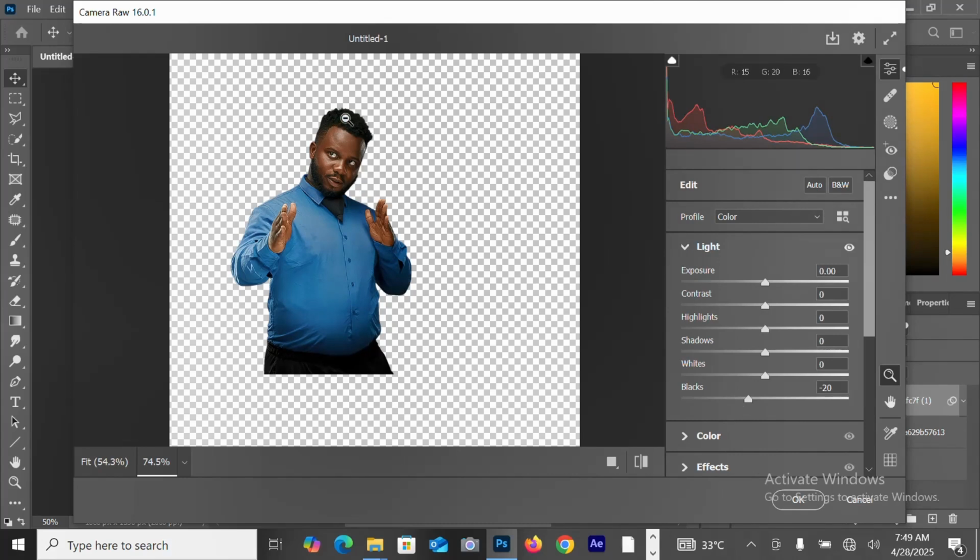Like the hair, the tie, the beards and the trouser, it will make the black pop out. I'll reduce the black, add a little bit of contrast. Okay, we are good to go.